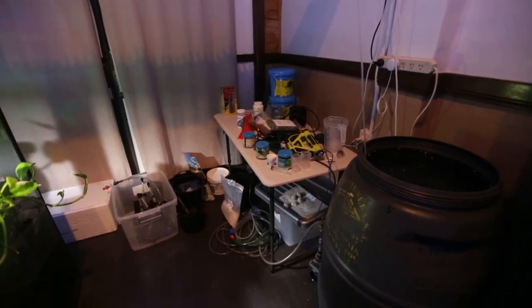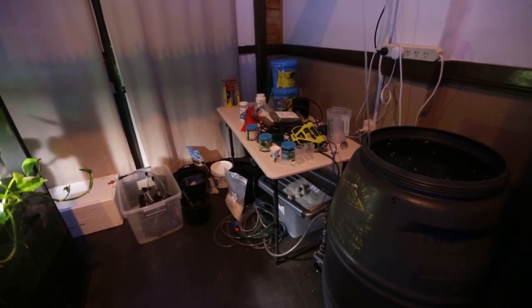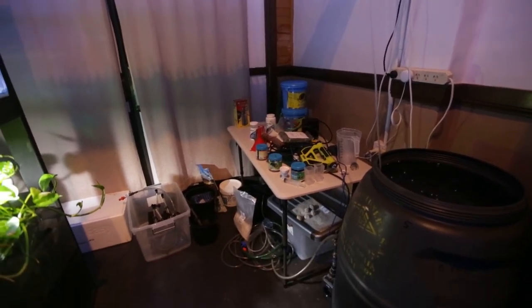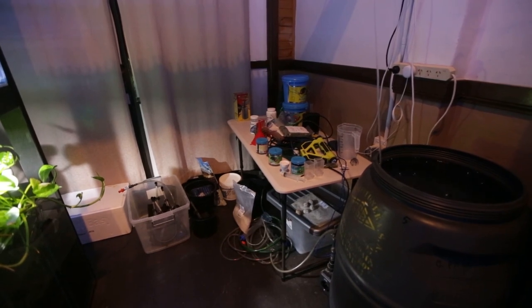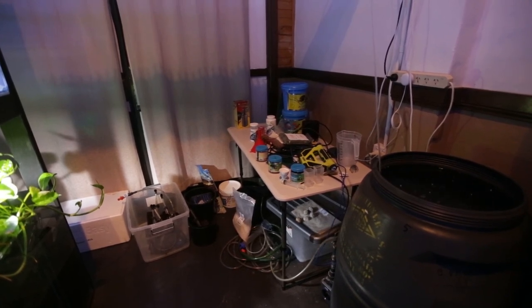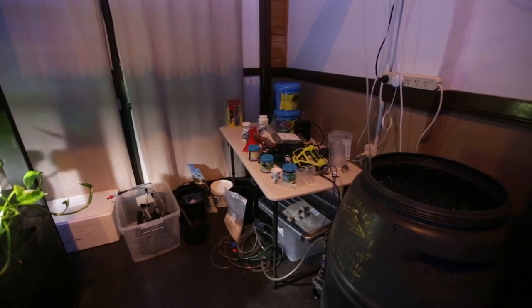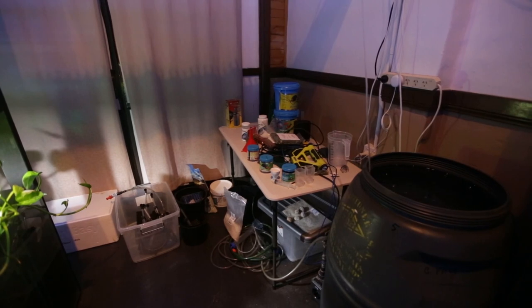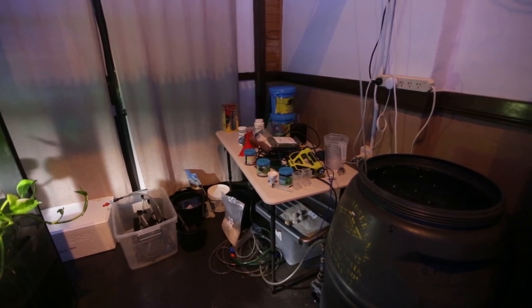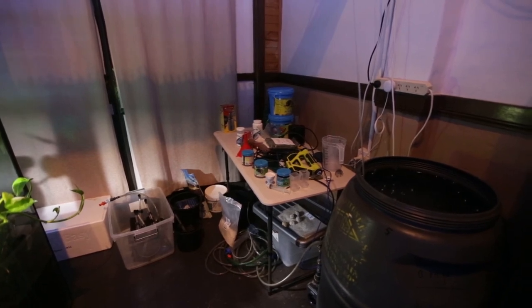This space looks quite messy in my fish room and I hate it. I basically store all my fish room equipment that I'm not using in this corner and on that table and underneath it, as you can see. But I've finally decided to bite the bullet — I've decided to get some more larger tanks. A couple of weeks back, I did a video about the 10 things I regret in my fish room, and one of those was not having enough large tanks. So I'm going to be getting at least three fish tanks, all four foot long by two foot wide by 14 inches high. They're going to be shallow tanks with a large footprint for fry grow-out, and if I need to, I can split the tanks as I need. If you have some larger tanks, you'll be able to split them off as you need.